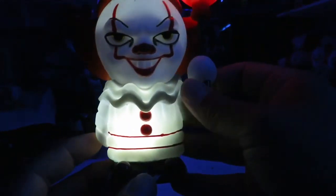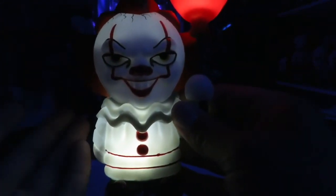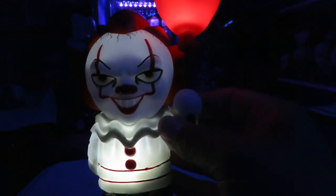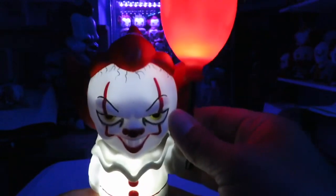But now that I see this in the dark, because I haven't tried this in the dark, it actually looks really good. But is it worth the $30? I honestly don't think it's worth 30 bucks, guys. I think this should probably be priced between $10 to $15 max. But I only paid 20 on it, which I still don't think is that bad. But $30 is a little pricey for this little guy.